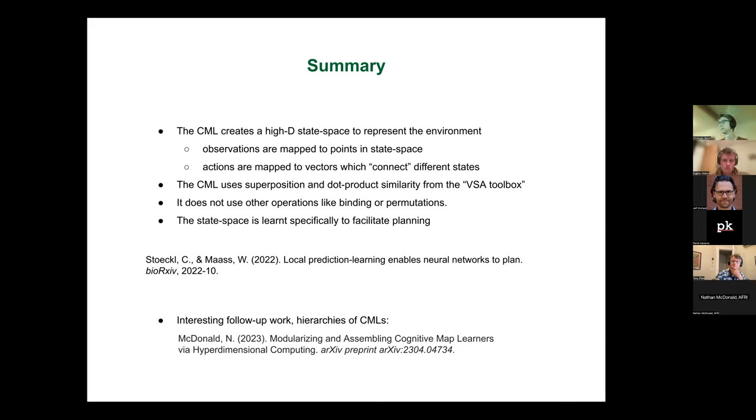This is Nathan McDonald. I'll make a comment. The math does allow you to fix the state space. If you had some hypervectors that you wanted to use as a dictionary, you could construct your state matrix or parts of it, fix those values and train around them. But the beauty of the CML is that you could allow it to start to learn the dictionary that you later decide to play with. And for the WQ matrix, Chris said, using values between plus and minus one, and for some of the work I would take the sign of that when I want to do calculation later, but leave it as the real values for computation, and I was able to work with complex numbers as well. I think this is a cool approach and a way to incorporate HDC with traditional machine learning.